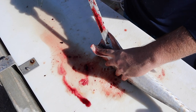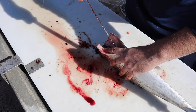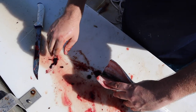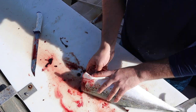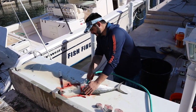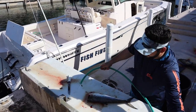And then I'm just gonna come with my knife and I'm gonna scrape like this and then flip my knife and scrape the other way. And that should just loosen it. And you can pull it out with your hand or you could come in with a hose, rinse it out a little bit more. And we'll just pull out that piece and we'll give it a rinse.